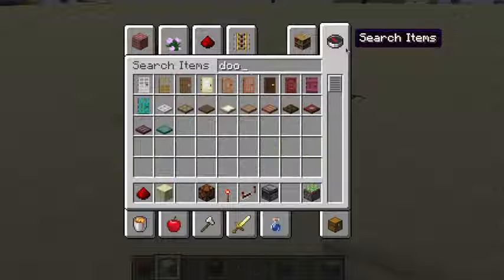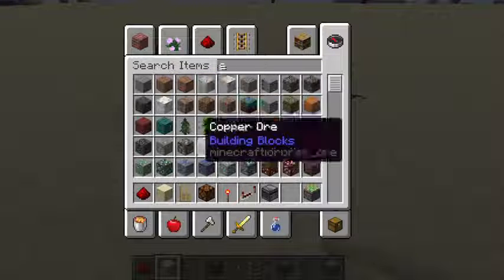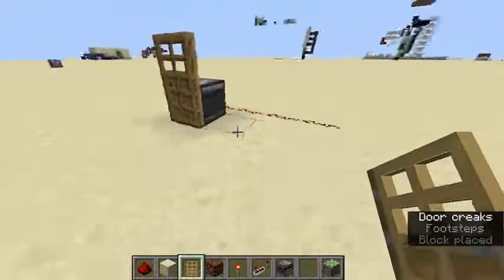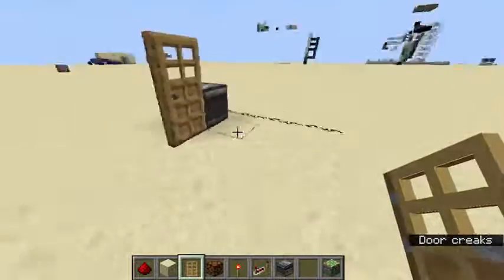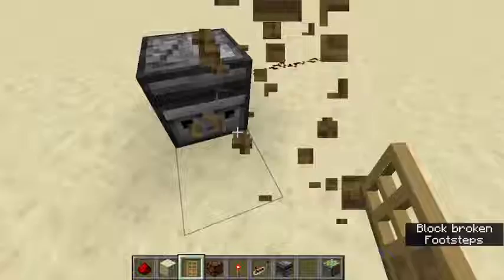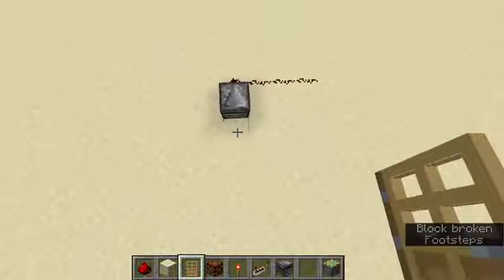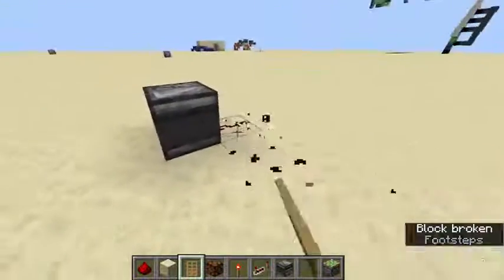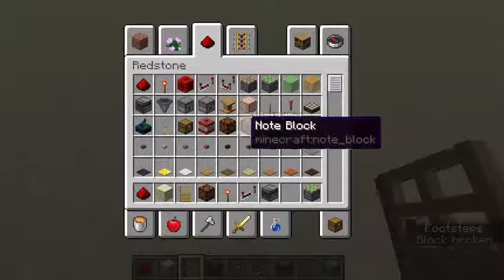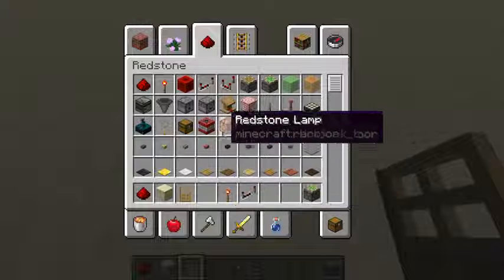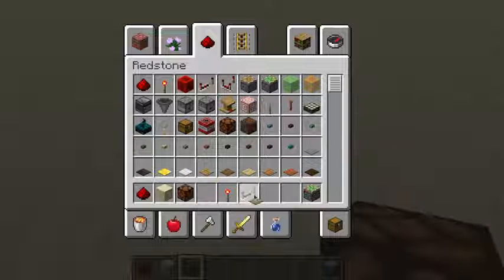So say you have a door. If you open the door, then it will activate, and if you close the door, then it will activate. And it works for most things like that, where blocks change. So it's really useful for things like, say you want it to be able to sense when something happens and do it more accurately. So yeah. Actually, I'm going to hang on to that.